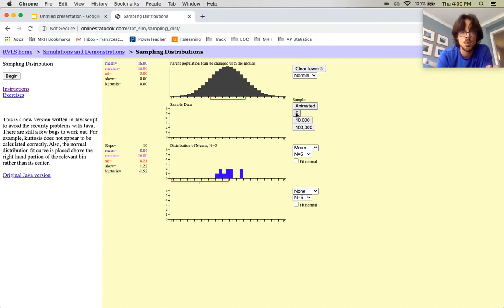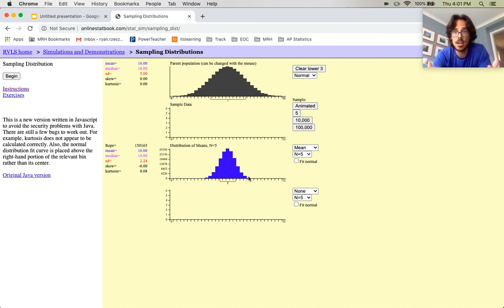So I'm going to do more at once. There's 5 at a time, 5 more. Again and again, you can start to see what's happening here with my picture. I'm going to do 100,000, which is just crazy. So it looks like I've done like 150,000, tons of trials right here. And you can see that X bar's graph, the blue guy, does look to be approximately normal. That was a pretty small sample size. That was size 5. Size 5 would not have flown in a P problem, not at all.